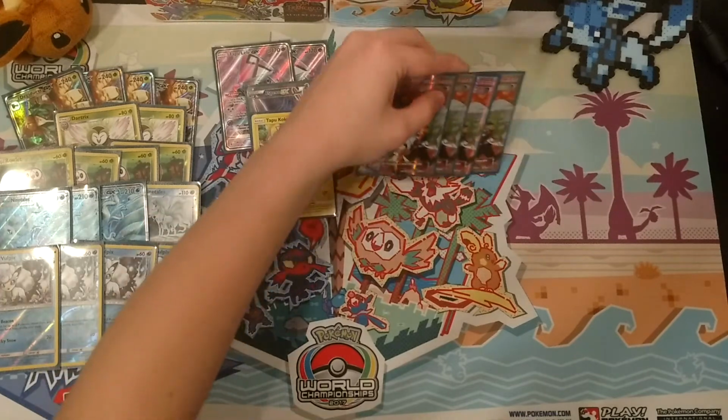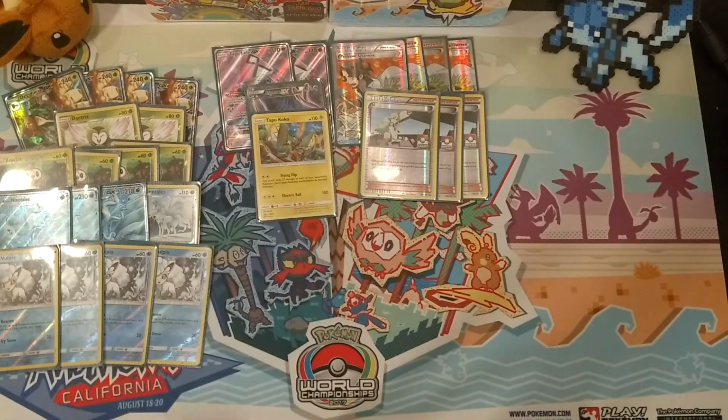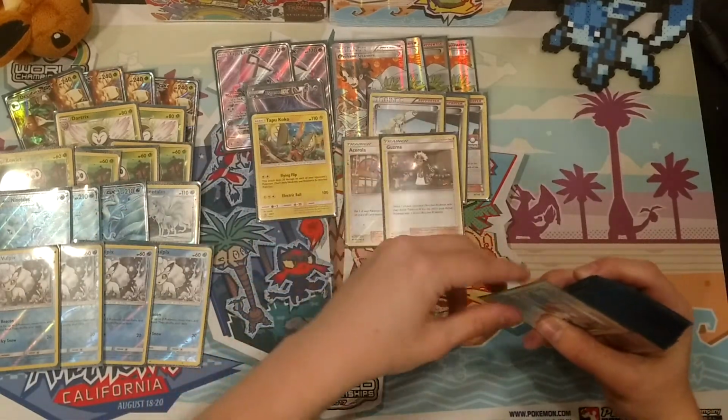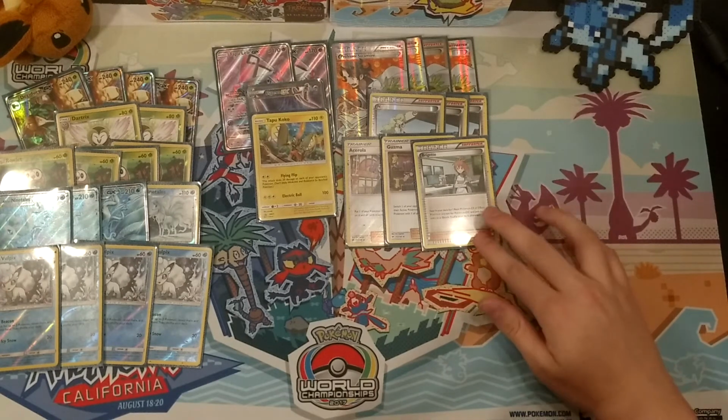Now moving on to the supporter count here, we have 4 Sycamore, so you can make sure you can just draw supporters here. We got 3 N, and then the one-off supporters here, we've got 1 Acerola, 1 Guzma, and 1 Bridget. A lot of 1-drops, however, Guzma you don't really necessarily need with this deck.